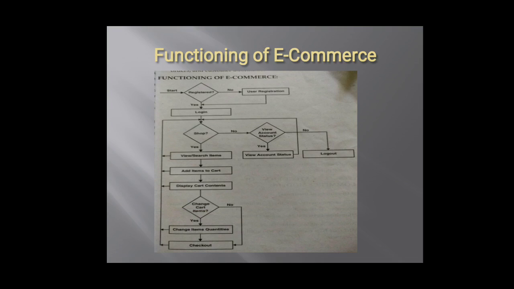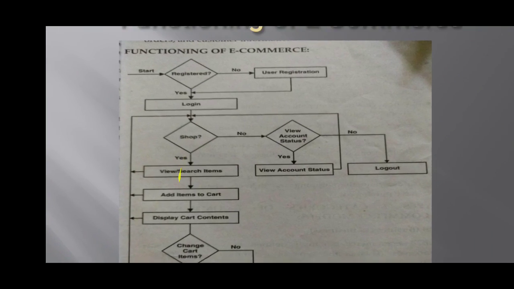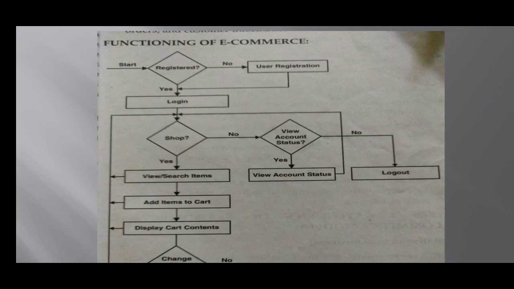Next is functioning of e-commerce. So when I draw a particular flow chart, this is the scenario which I can see. The scenario is, when I start with the registration, if I am a registered user, I will get a login. If I am not a user, you have to first go and register, that is user registration.